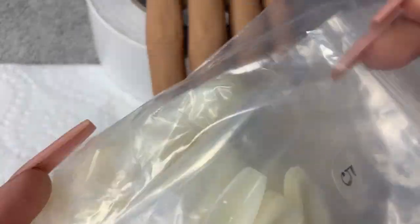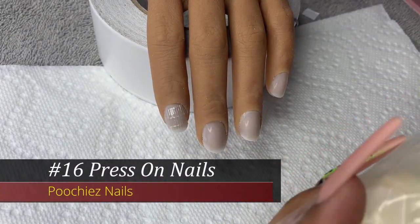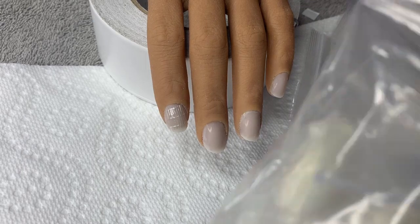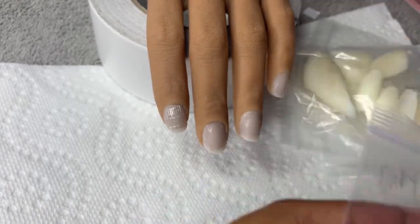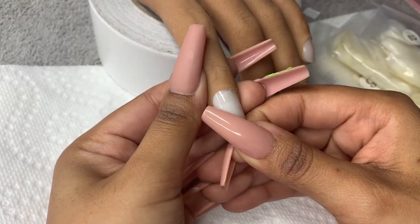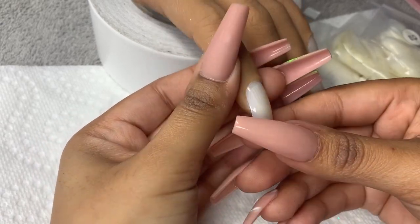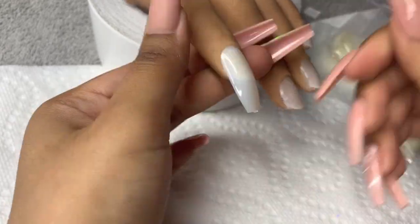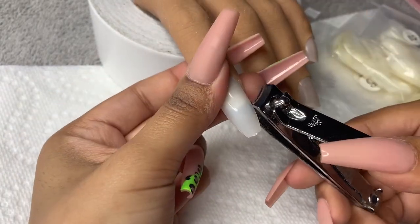Now I'm going to take the nail tips that the hand came with. These are the ones that you use as the natural nail bed — the ones that are already on there. These are the exact same ones, so if I were to soak them off, I would use these to replace them. I'm going to take a nail and just place it right over top of that tape and then firmly press it into place. You are basically creating a press-on nail for your practice hand. This stuff works so good, so I do recommend you guys do this instead of soaking them off every single time.